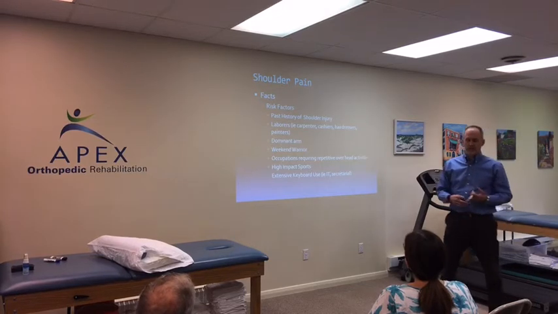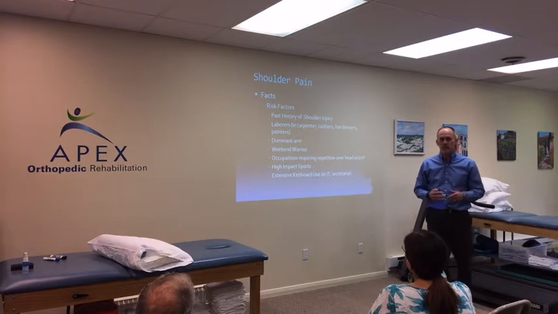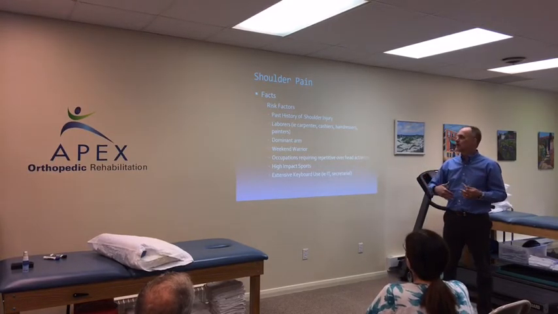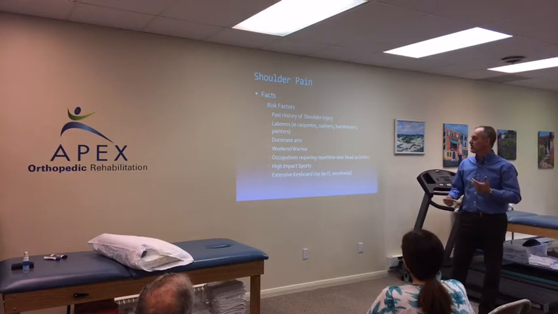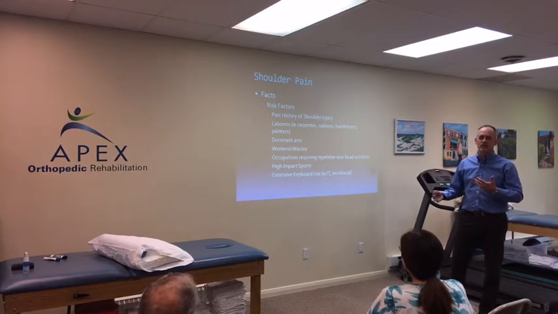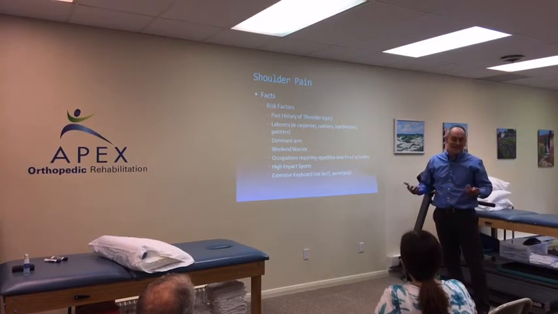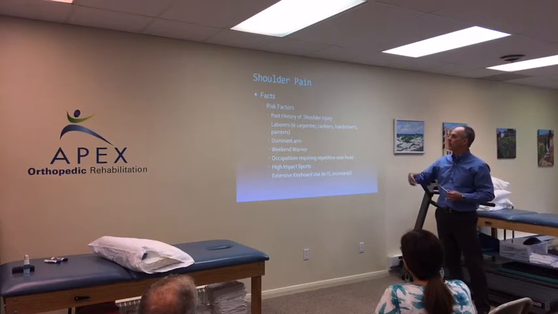So what are the risk factors? Some of the risk factors are, quite frankly, past history of shoulder injury. Similar to lower back, if you've had a past history of an injury, a trauma, a fall, oftentimes that area will come back later on. We do, unfortunately, age a little bit, and when some of those tendons have had a tendinitis in the past, they may eventually advance to a tendon tear, more degeneration, or further complicate the problem.